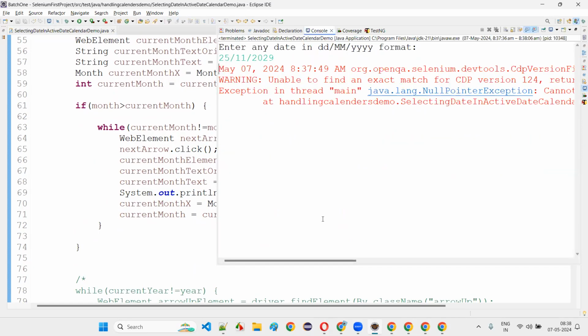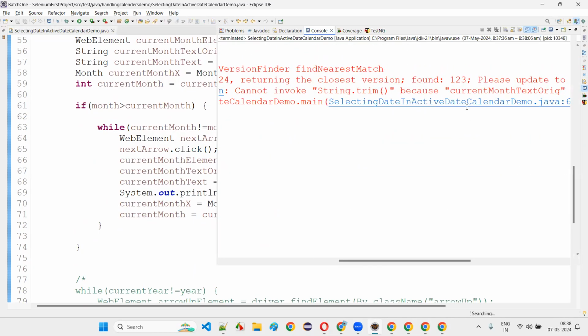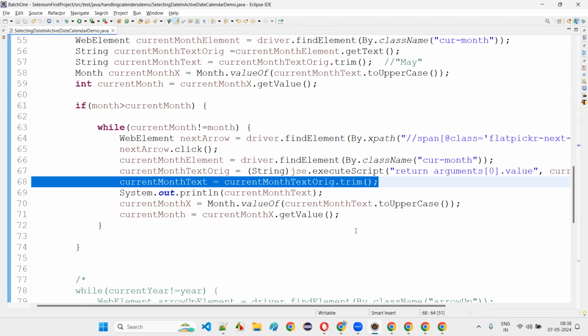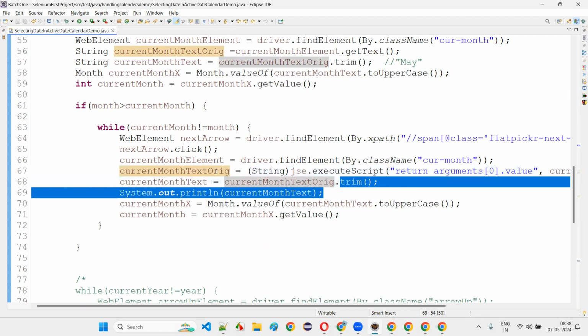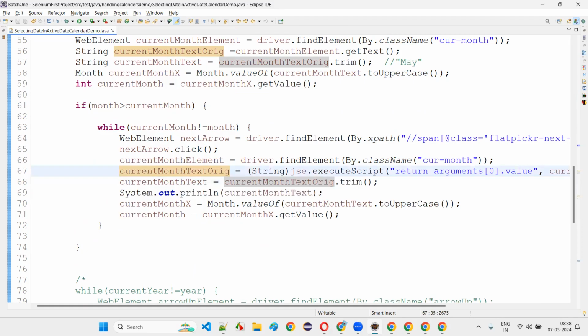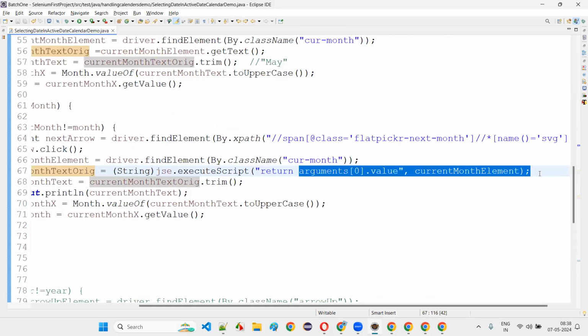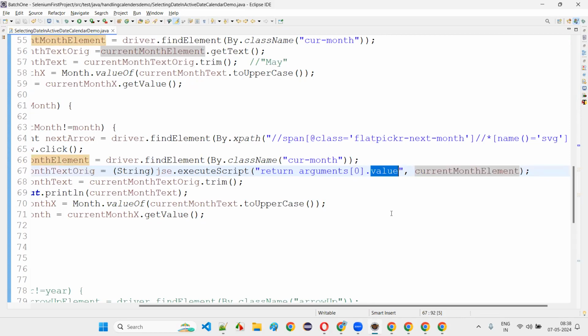Which line are we getting the null pointer exception? Here we are getting the null pointer exception on trim. It's unable to trim, which means nothing is coming here; null is coming when trying to get arguments[0].value. Okay, we should not say value, right? Current element dot value may not get you the value.